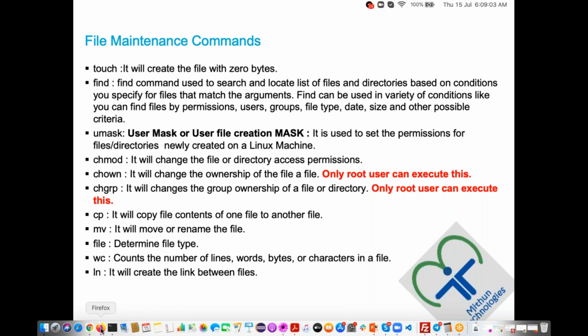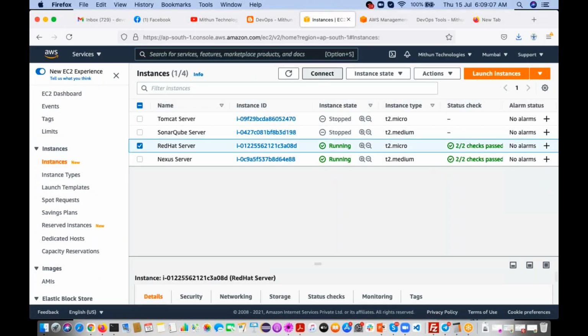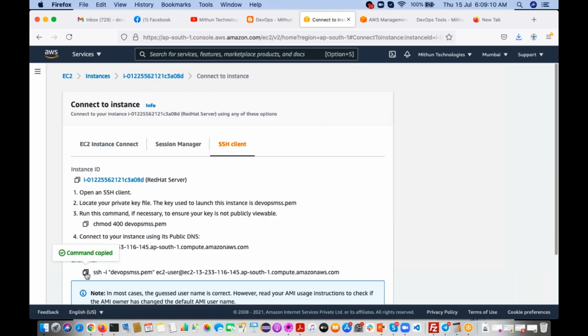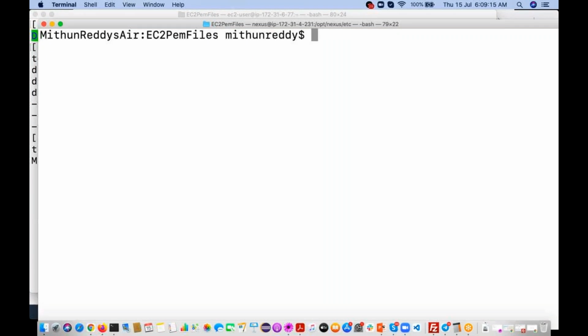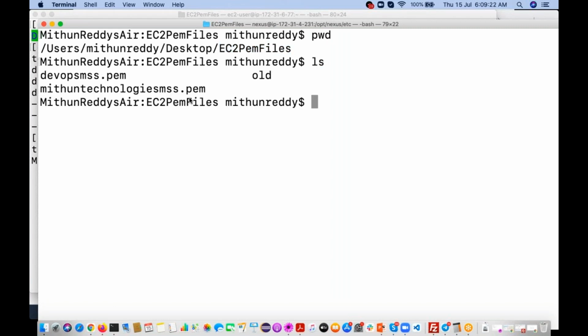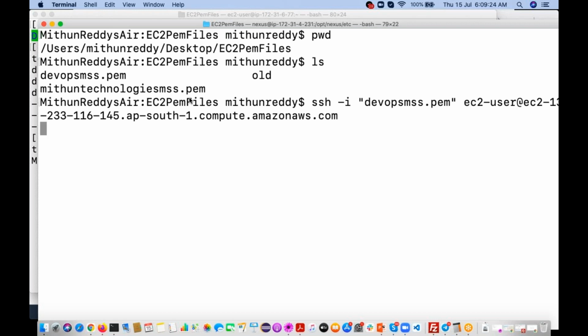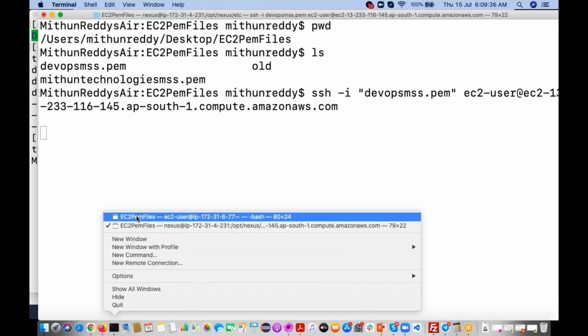So now we'll connect to that server, and we are going to discuss some more commands. I'm already in this EC2 PEM files directory. There you will see the PEM file, and you can execute this command. It's taking time to connect, so let me open another terminal.